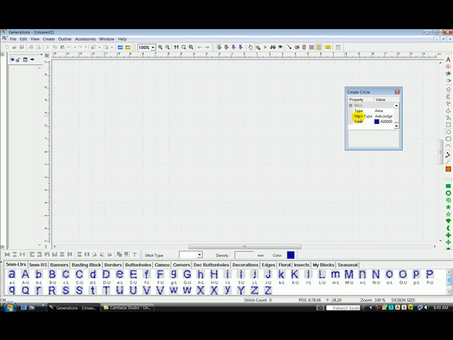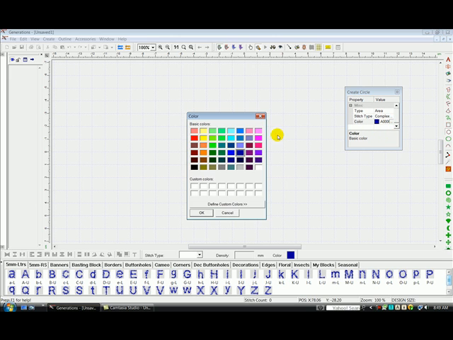The area is what I want. I don't want the auto judge. I'm going to change that. I'm left clicking here, folks. I'm going to change it to complex. I'm going to left click on color because I want a different color. Click on the three dots and change it to pink.